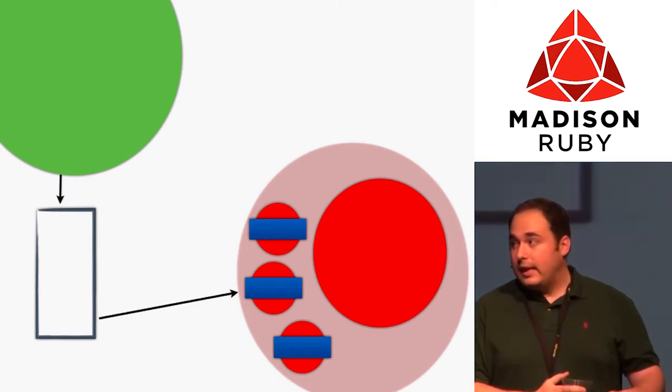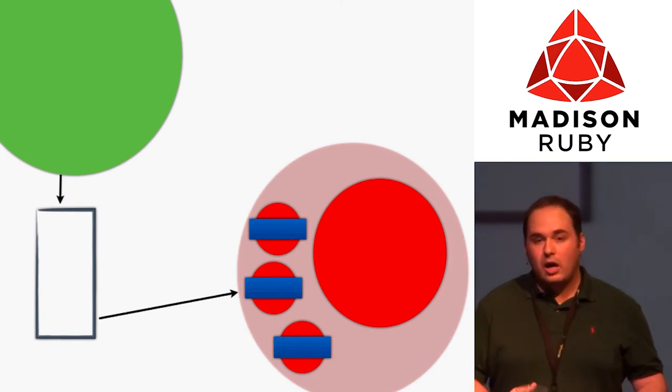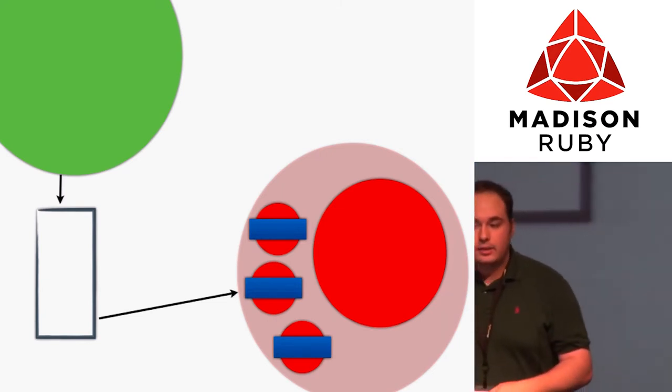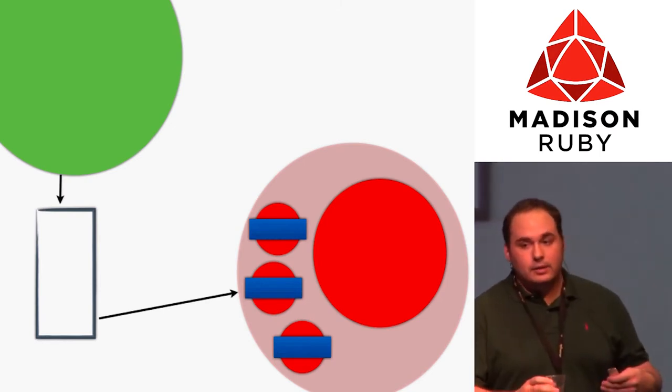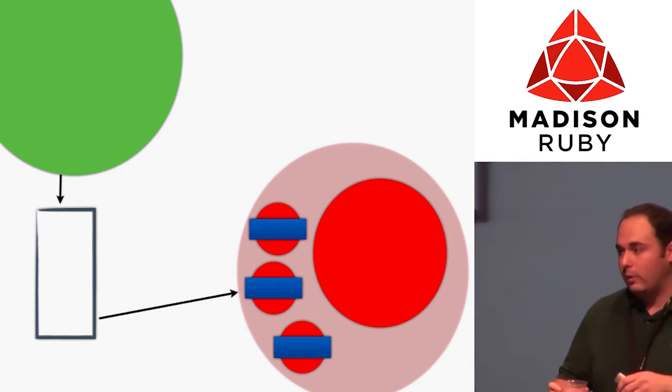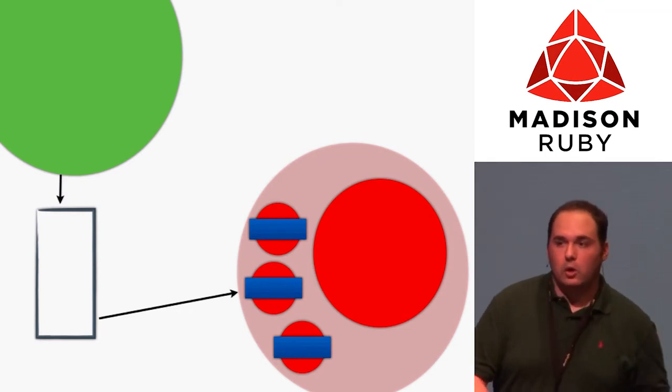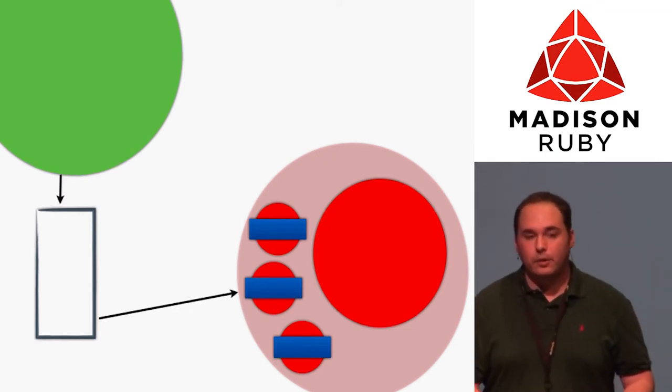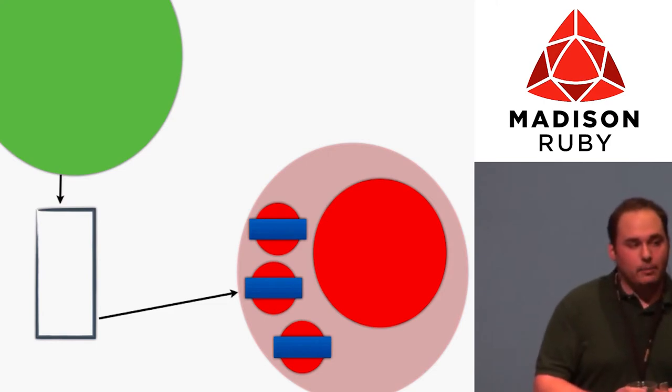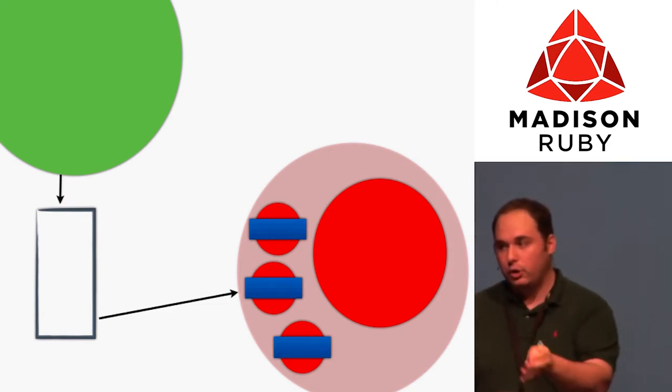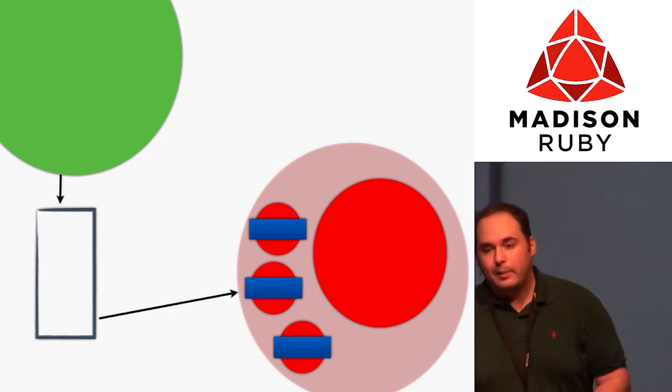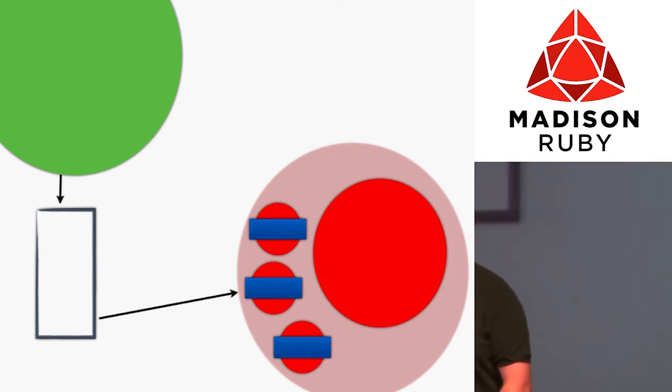And part of what's aided with this is RabbitMQ automatically load balances. Worker one will request. And worker two is requesting. Worker three is all subscribed. And all of the load balancing is handled for you. There's no locking. There's nothing to think about with that. It'll automatically send message one to worker one, message two, three, four. And it'll round-robin through them in order to evenly distribute the work between all of them.